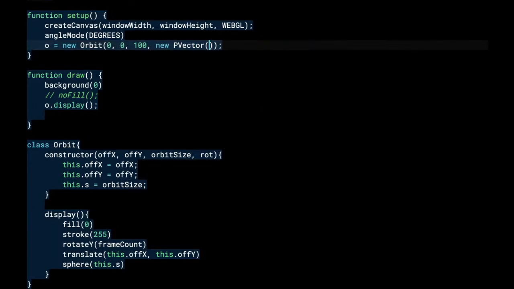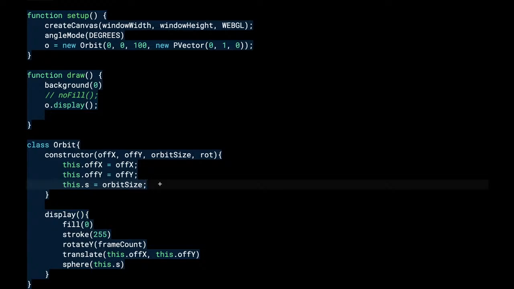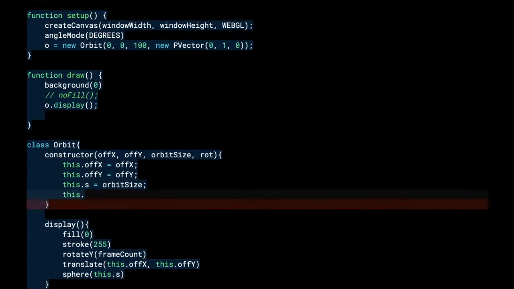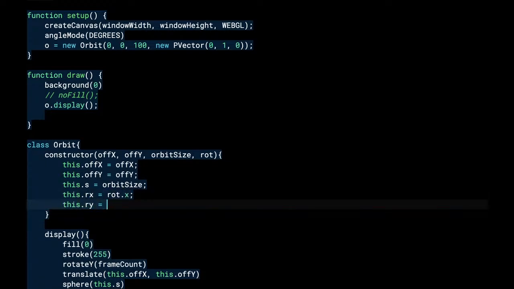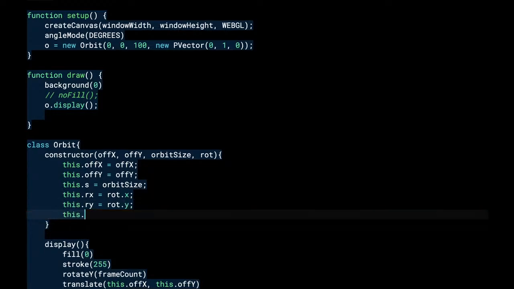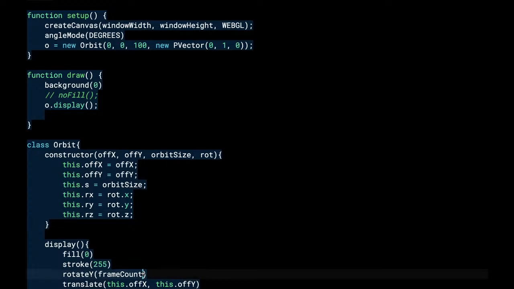P vector, let's say 0, 1, 0. And then let's patch it in. This dot, let's call it Rx equals rot.x. This dot Ry equals rot.y. This dot Rz equals rot.z. And test it out times this dot Ry.